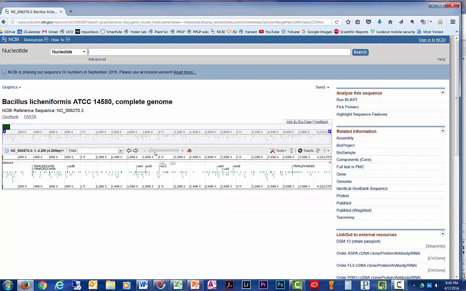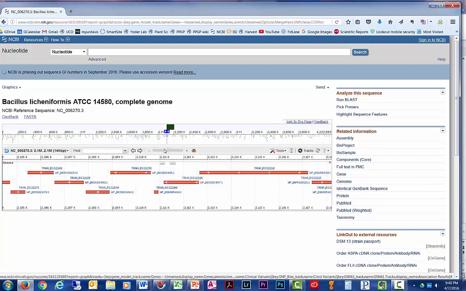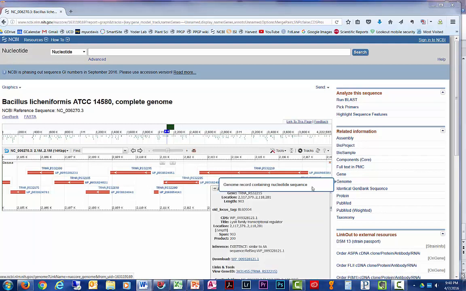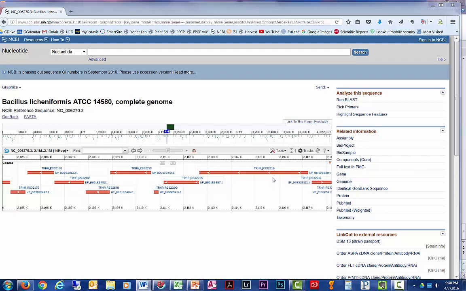Now the scale allows you to increase the size of the genes, increase the size of the genomes. And as you do, the green genes are replaced by red transcripts. Notice though that the different transcripts have arrows pointing in different directions. Sometimes they'll point to the right, sometimes they point to the left. This shows what strands are being transcribed. If the arrow points to the right, the Watson strand is being transcribed, and when the arrow points to the left, the Crick strand is being transcribed.